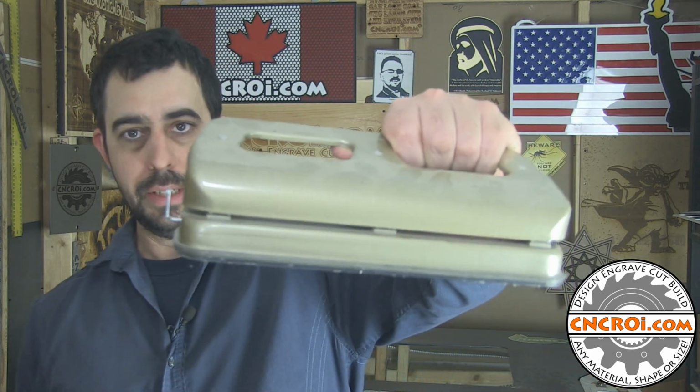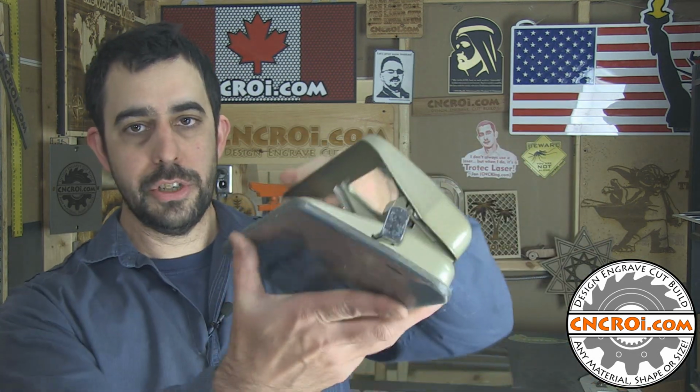Let's say we have a whole bunch of these things here, which is a hole punch, and it weighs a lot. And you have a jig that's roughly this size here. Using 3 millimeter or 1/8 MDF is probably a bad choice, just because it can't hold weight very well. But if you make it out of 1/4 inch or even 1/2 inch plywood, it's going to hold this and probably your whole body weight without an issue. So that's something else to keep in mind.